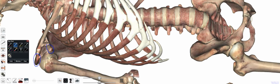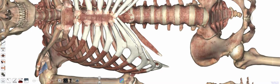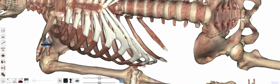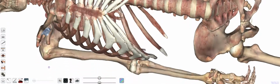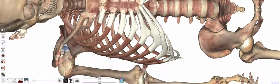So if we do have a ligament which is spanning that gap, we should be able to highlight it. And we should know that there is our coracoacromial ligament. So you can see it's going from the coracoid process up to the acromion. Then we have this ligament. I'm going to spin a little bit here. It's actually divided into two parts. We have our coracoclavicular ligament running from the coracoid process up to the clavicle with its two separate heads. So make sure you do your readings to figure out which head is which. I'm not going to give you the benefit of telling you now.